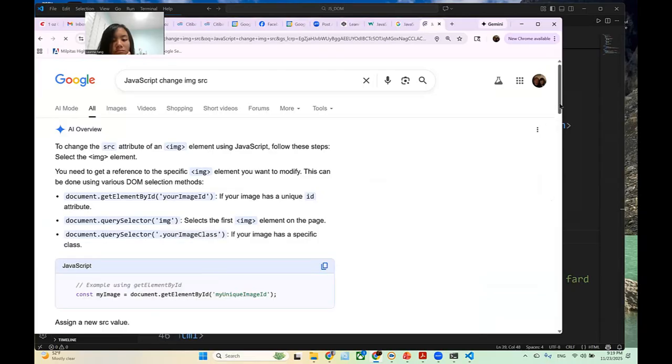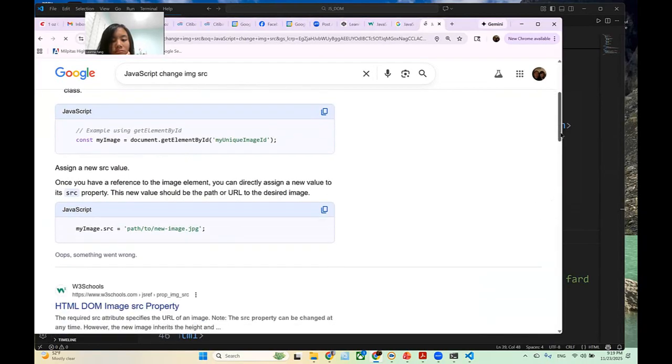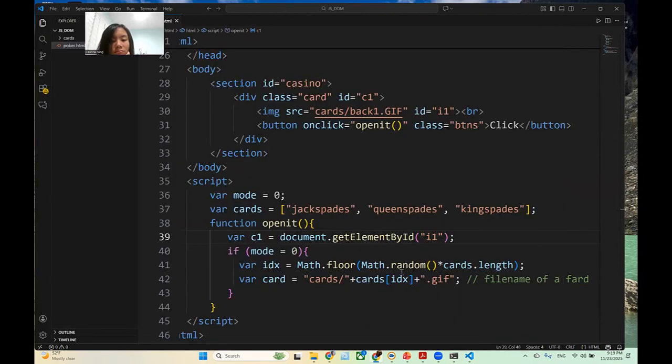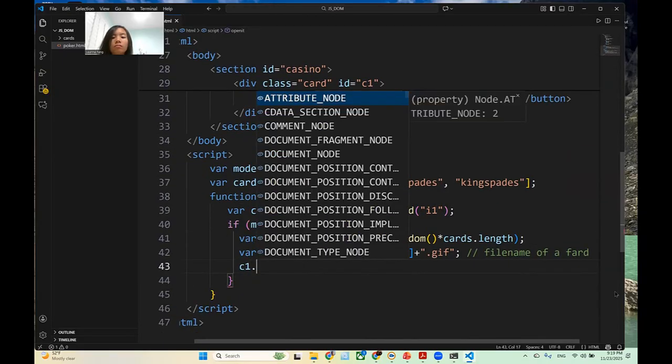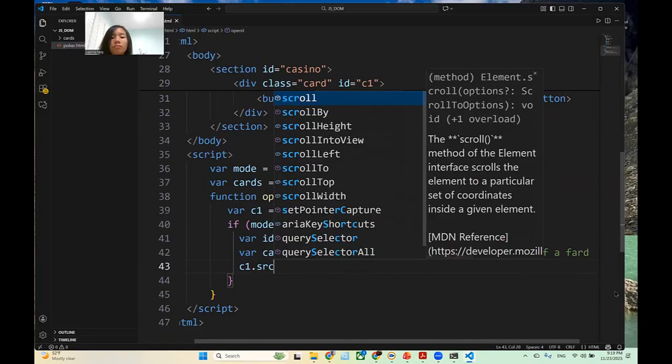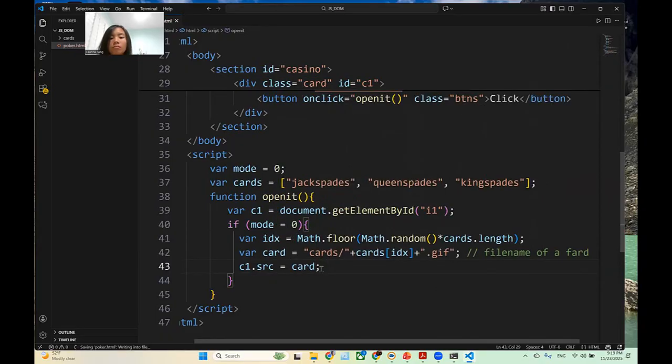So you will get the element by ID, and then your get element by ID, and then the .src set to the image file. So what you would do is right here, your C1 dot src would be equals card. That's it, if mode equals 0.